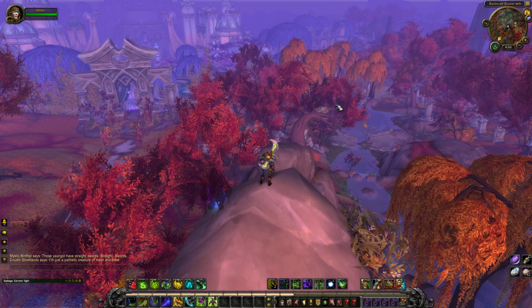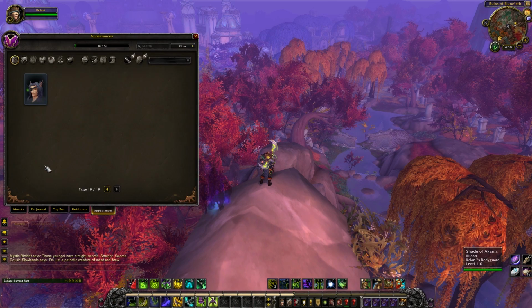So, the Transmog system got a huge overhaul, and it's now both the wardrobe system and the Transmog system. So, where can we find this new wardrobe system? It's down in your Collections tab. With your mounts and pets, we now have a new tab for appearances.